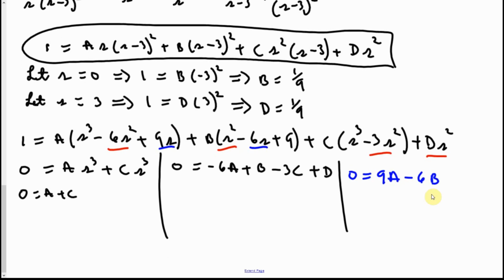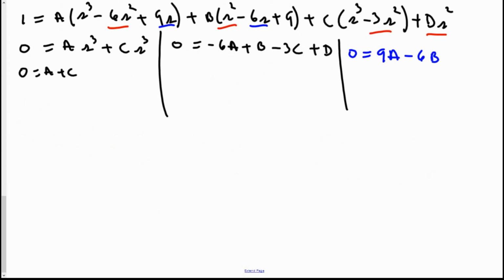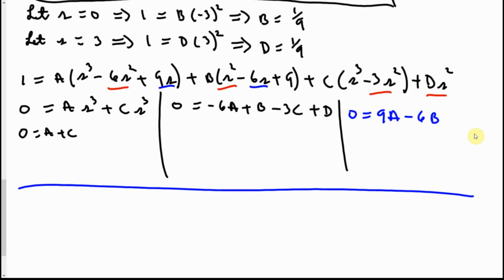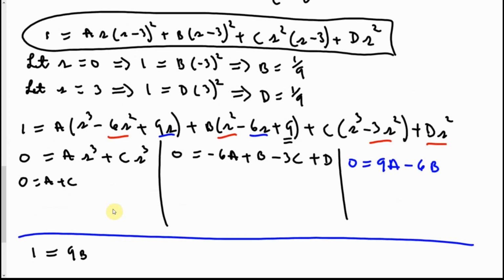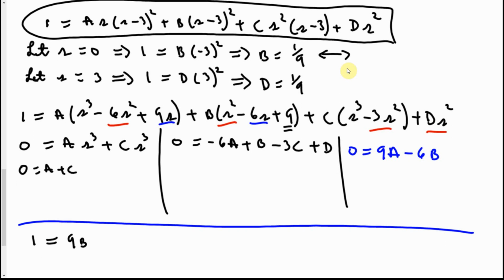And just as we continue in this, what about the constant terms? Look at 1 is equal to just the terms where there's no s's. Well, there you go. So that's 1 is equal to 9b. But you knew that b is equal to 1 over 9. We already got that, so we don't need that. Since we know that b is equal to 1 over 9, I can solve here.